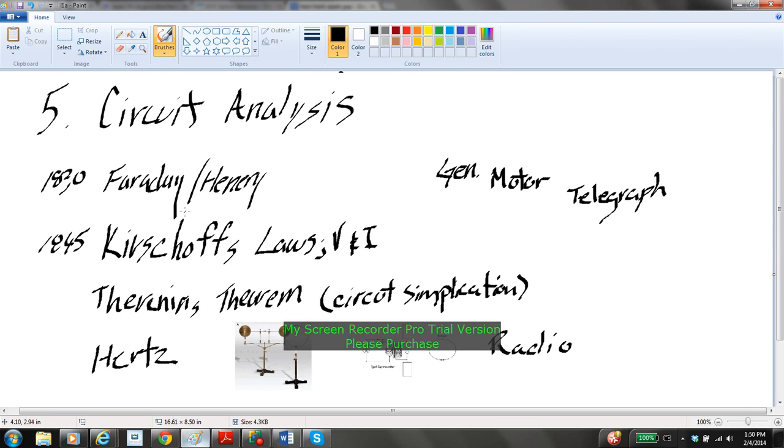More on that later. And then we have Thevenin's theorem, which he came up with in 1883, but it was pretty much observed in around the 1850s by other scientists. But he revived it and popularized it. Basically it's a theorem to simplify circuits for analysis. It's a circuit simplification. Equivalent circuits you can draw from more complex circuits.